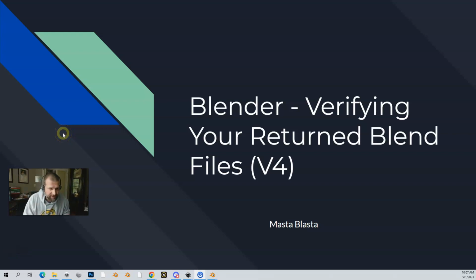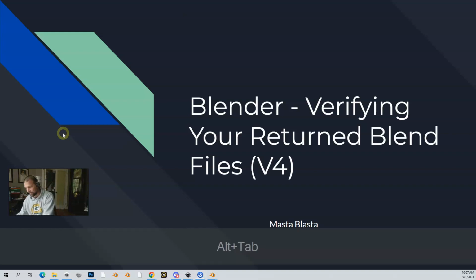So you've sent your SVG, your Inkscape SVG, through Blender, and maybe you received that there were some possible errors. But essentially you got that final email that says meshing is complete, but maybe there were some errors. And we know that there can be false positives. Or maybe you received no errors and it looks like it went through perfectly. The bottom line is, no matter what that result was, you want to inspect your blend files that are returned to you to make sure that they are correct, right? And that's what this video is all about.